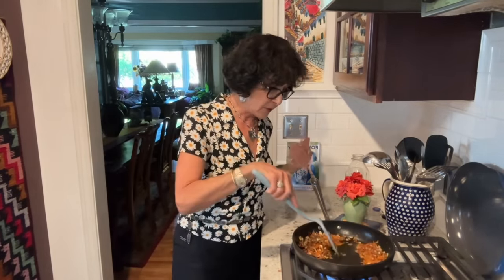Speaking of thickening, this is ground flax. And that's going to give it some holding power. You're gonna see that my tomato paste is in a cube. Why is it in a cube? Because I have these Tovolo silicone square ice cube trays that are 2 tablespoons each. And when I buy tomato paste, I buy a bigger container of it, usually organic, and I smear these in, freeze it, and then take them out and put them into baggies, the Ziploc baggies. And it gives me, here it is. I got out some spatula and didn't bring it over. Okay. And it gives me 2 tablespoons.